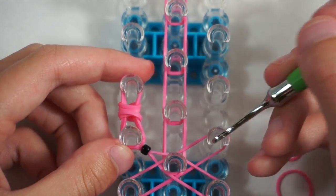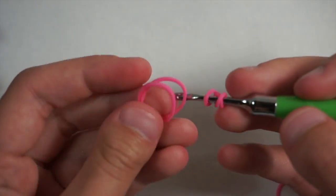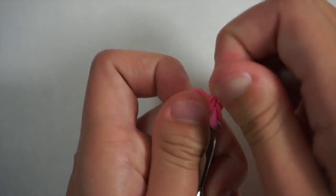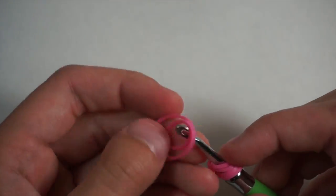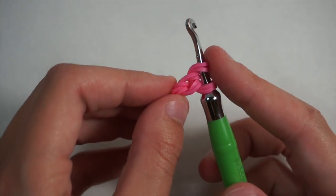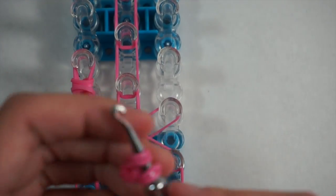Now we need to make this chain again for the other side. So, single band wrapped around 3 times, and then 2 bands, and lift that cap band onto them, and put the other end on your hook. Now, another 2 bands. And then lift these onto that. Put the other end on your hook. So we just made another one of those. And now we need to put this on this peg, like on the other side.